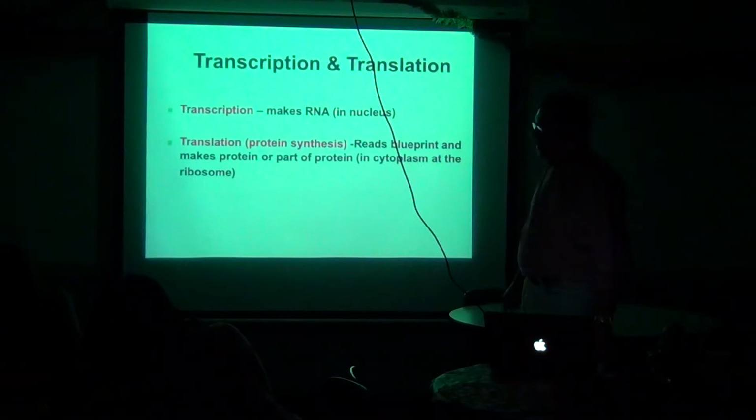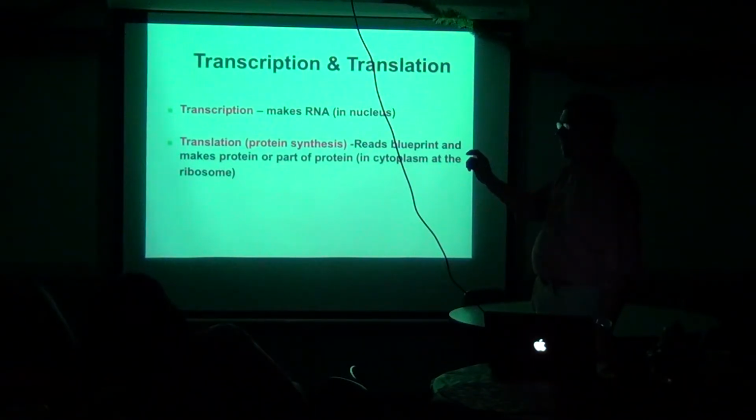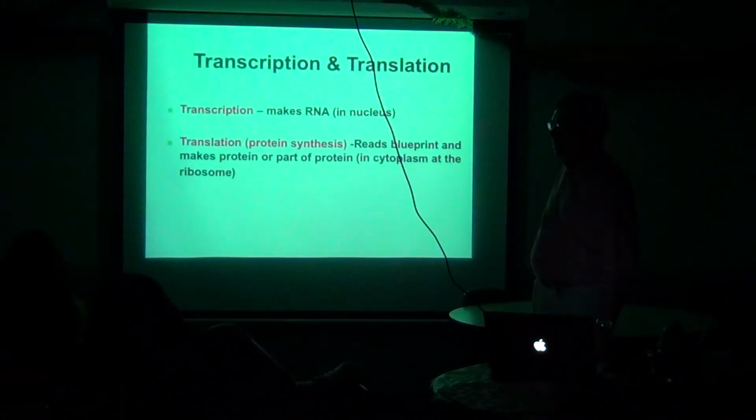Okay. Now we learned about DNA replication, and very much similar to DNA replication, there's a process called transcription. Again, you make use of the DNA information and you make a copy of RNA. What is the enzyme that does transcription? Anybody knows? Similar to DNA polymerase. You can guess. RNA polymerase, but scientists are not very imaginative. They use the same words again and again. So it's RNA polymerase.